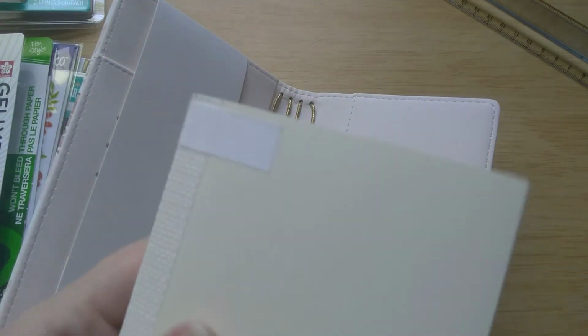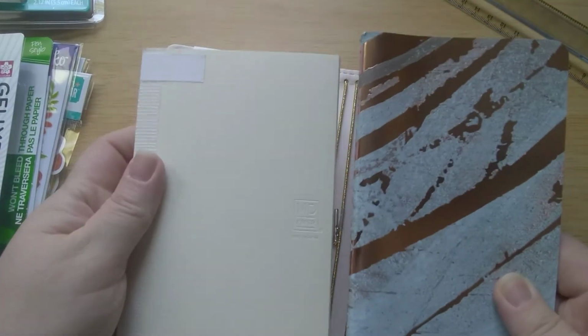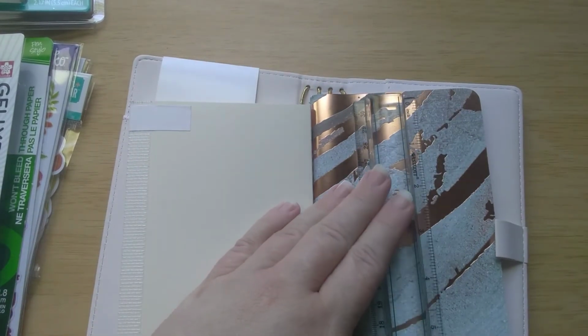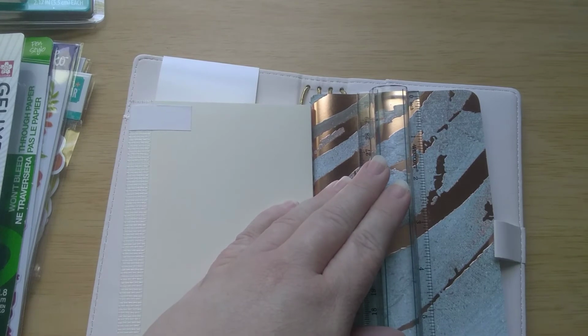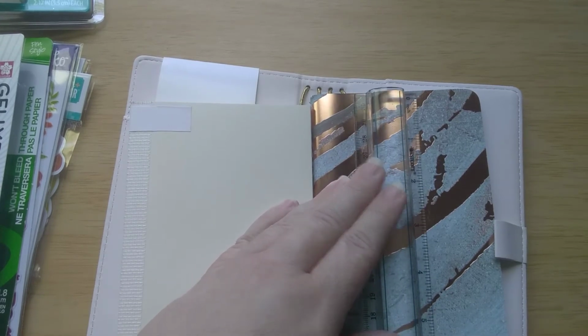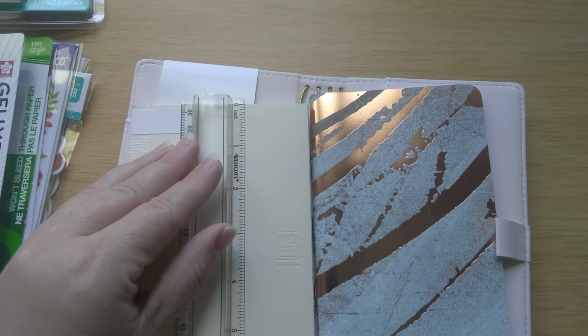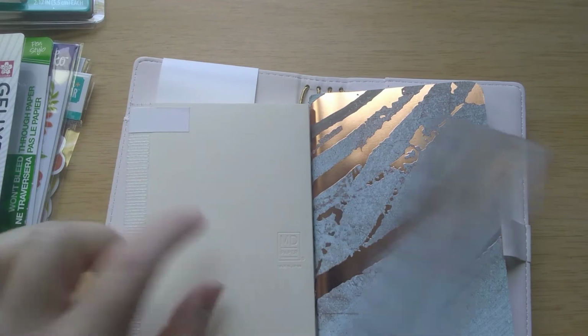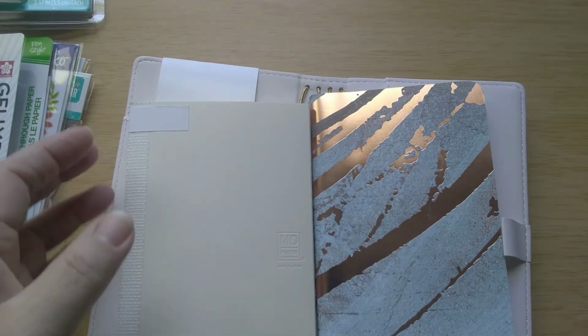So it's a little bit smaller than the insert. So this was what, 7. This is like, ooh, it's just over 7 inches. It's not quite 7 1/4. And this is just under 7. So it's maybe 1/4 of an inch smaller.